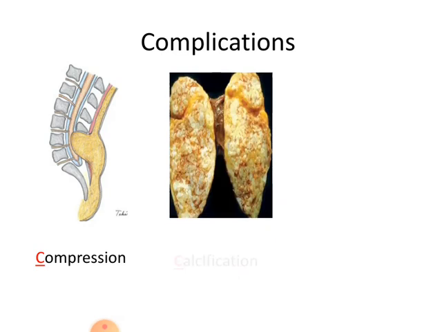The second C is calcification. Calcification of lipoma is a bad sign and may indicate transformation of lipoma to malignancy, which is the last complication of lipoma. As we see, this lipoma has a white coloration in between, not a yellowish coloration of the fat. Calcification.